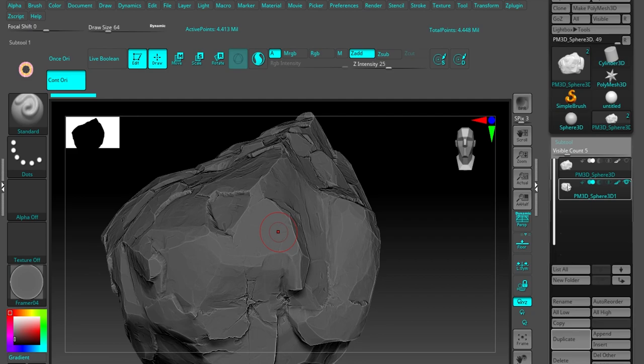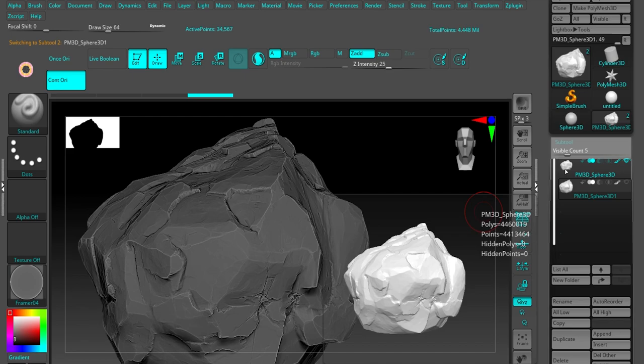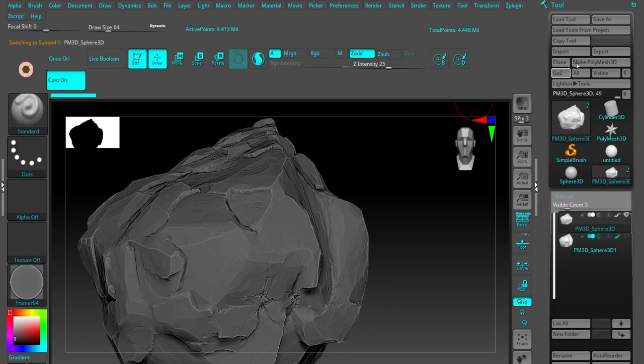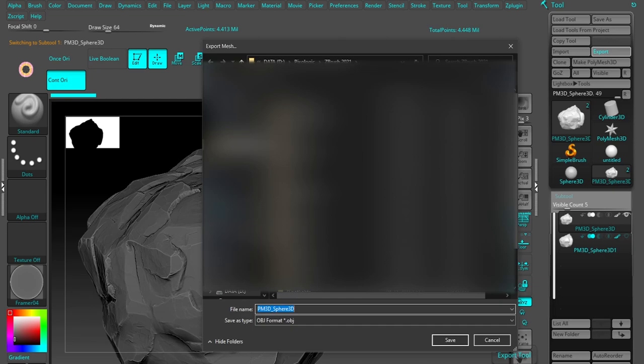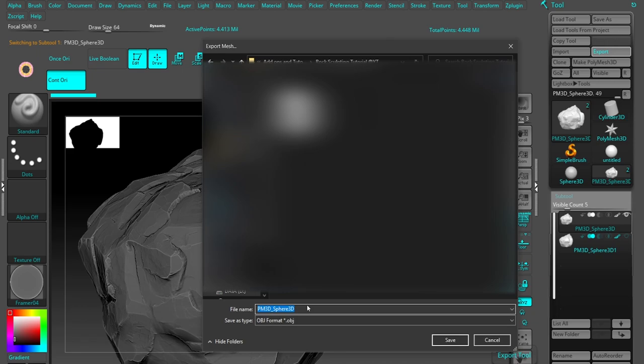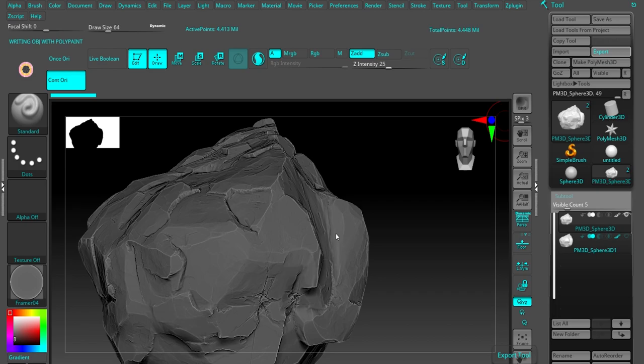So from here on I'm going to export this high poly mesh as high poly mesh, obviously. So here you can see I have selected this mesh and just click export, and wherever you want to save it, just go in that directory and save that file. The naming part is not that important, but however for organization you can name it. So I'm going to name it rock high poly, which is HP, and it will be exported as an OBJ. So save. This might take some time.